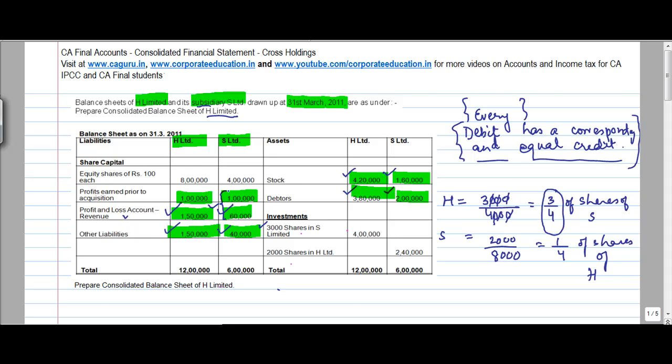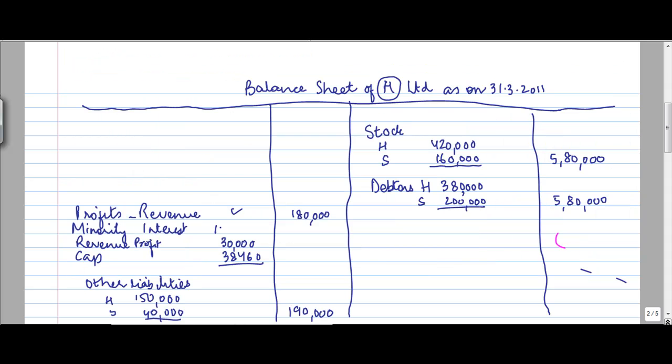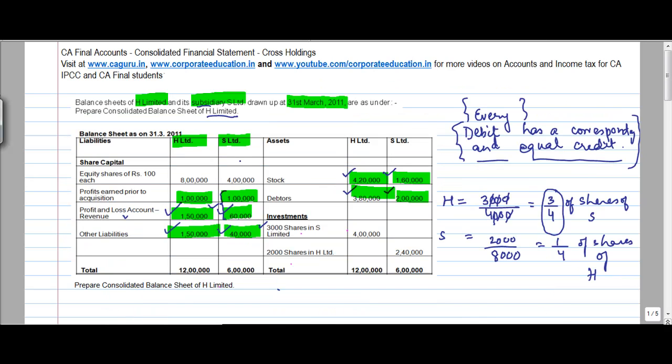It was out of 4 lakh, it was 1 lakh. So I just add 1 lakh here. What do I get? I get 168,460 as the minority interest. Now just to ensure that I am completing this, 4 lakh minus 1 lakh has already been done for the minority interest. These pre-acquisition profits I'm not touching right now, but out of this also minus 38,460 has gone for the minority interest.